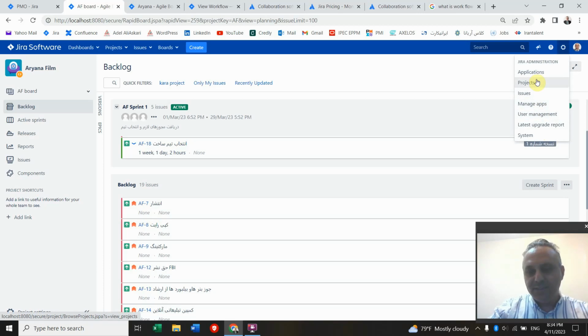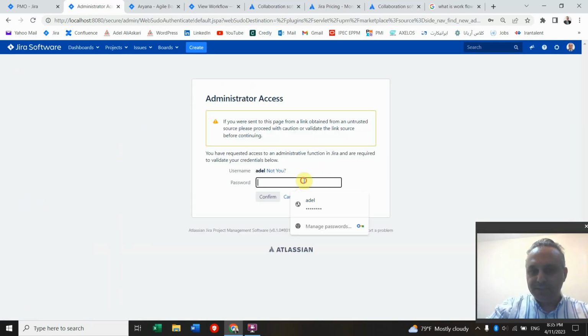All things are definable here by the administration of your system, and it is clear that, based on the level of security and access rights that you have in your installed JIRA in your company, you may not see this cog, and maybe the administrator of the system limited your access to the administration options. But anyway, here are the administration options that you can set for all things in your JIRA system.